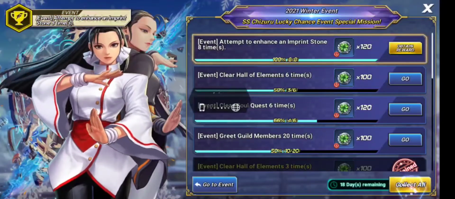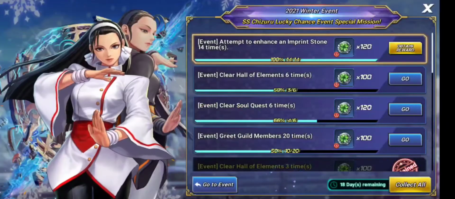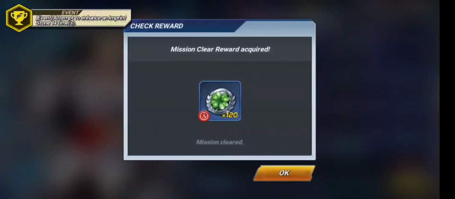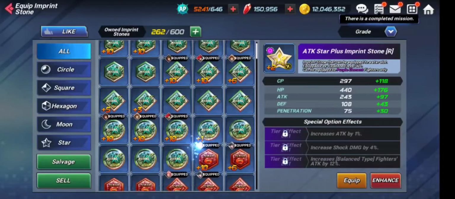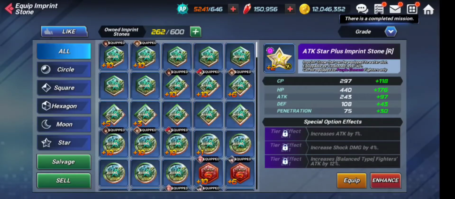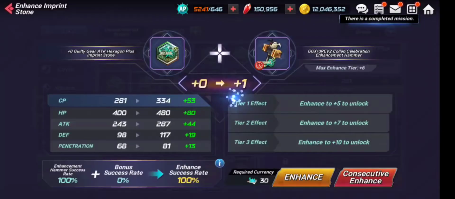And actually I got a bunch of them. You can just go ahead and try to enhance your imprint stones. It will actually give you a lot of coins, as you can see. Basically what I am doing is enhancing my Guilty Gear collaboration stones with those limited hammers, because these hammers are not going to stay in my account forever. So you better finish these hammers with this mission, so it will be helping you in both ways.